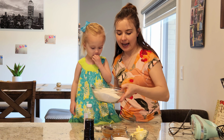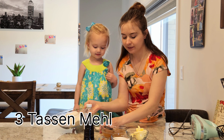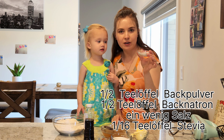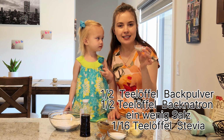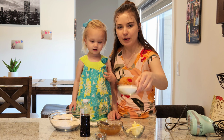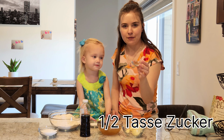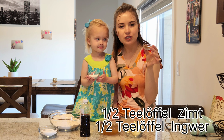All the ingredients that I have. 3 cups of flour, 1/2 teaspoon of baking soda, 1/2 teaspoon of baking powder, a pinch of salt, and 1/16 teaspoon of stevia, 1/2 cup of sugar, 1/2 teaspoon of cinnamon, 1/2 teaspoon of ginger.